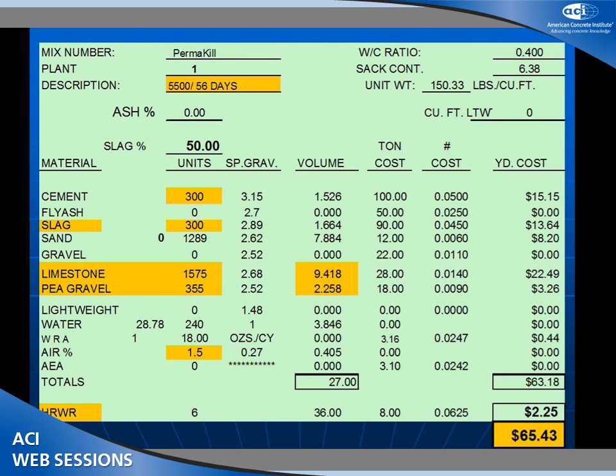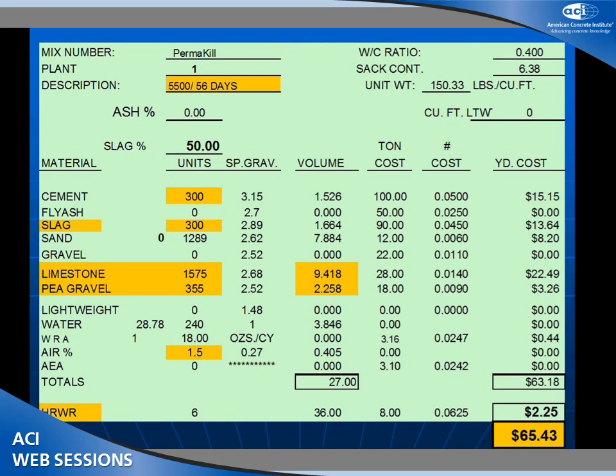So an intermediate pea gravel, leaving us with the 1,289 pounds of sand. And we actually do create this mix with the high-range water reducer somewhere in the range of $65. So it's still a better deal than having to use just straight cement with a much lower water-cement ratio and silica fume. So this is where the economy comes in.